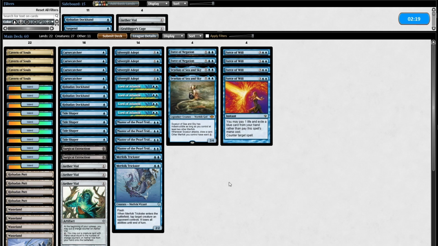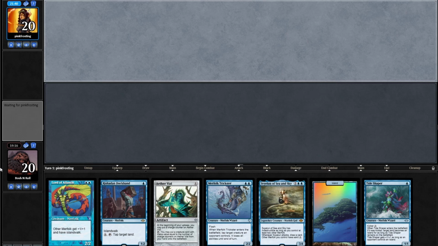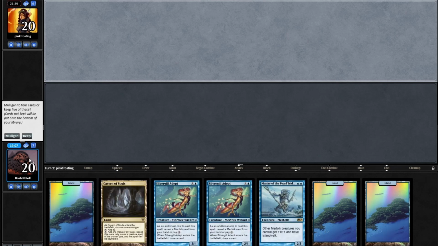Actually, Curse Catcher had 2 heroic moments this game, like when it countered that Force of Will on board earlier. That was pretty great too. Oh, Ramala getting another 7-hand. And Merfolk Trickster is one of the better cards in the deck against what we're playing against. But I can't keep this. Just can't do it. Jesus.